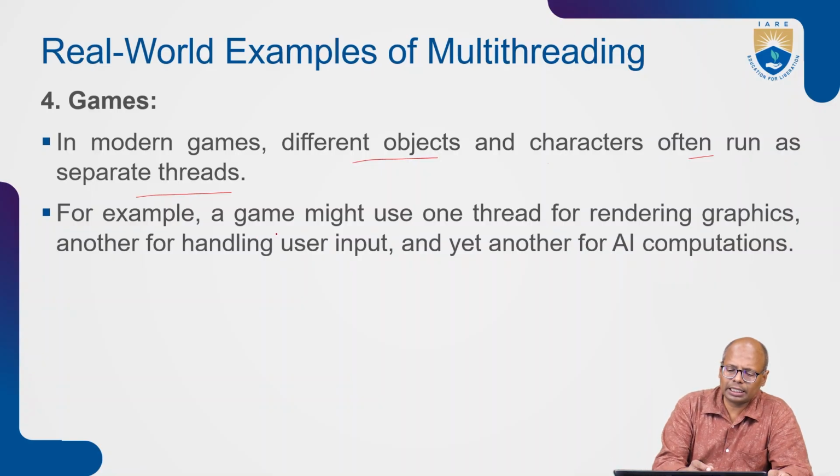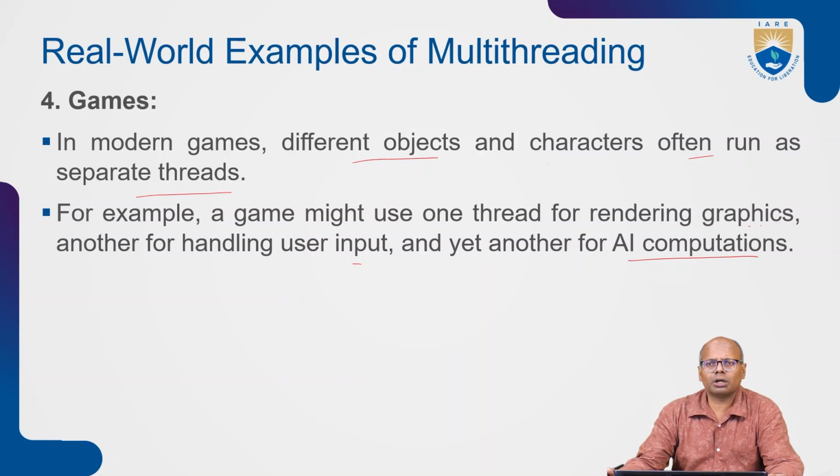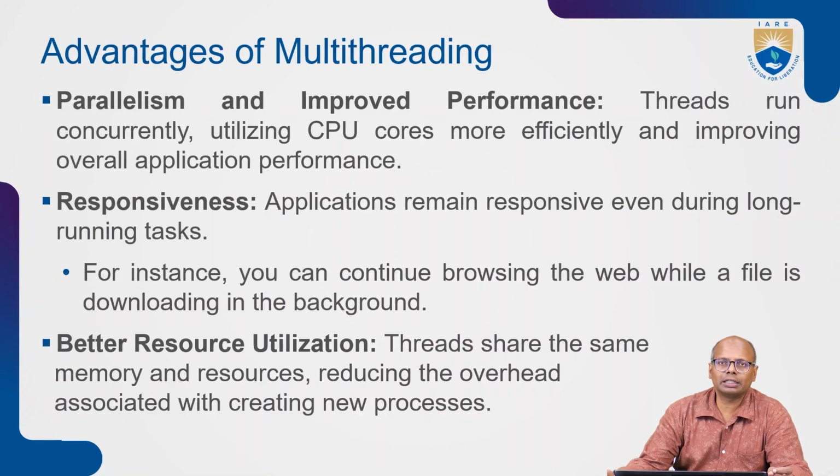For example, a game might use one thread for rendering graphics, another thread for handling input, and another thread for other things also. So many things are there in gaming. The players have to give input, and similarly the background graphics and so many effects will be there. So this kind of gaming needs multi-threading, otherwise it will not be a good experience.